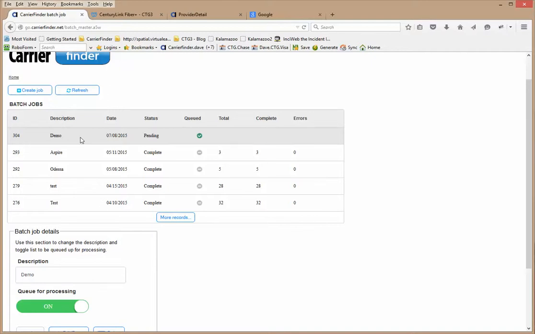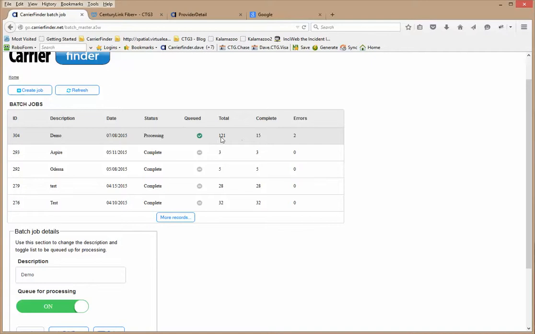So what's going to happen here in the background is the system has a process where it's constantly monitoring and checking, and it will run a process in the background to do a batch qualification. So it really saves a ton of time off having to manually enter these in. Periodically you need to press refresh just to get an update, and you could actually click back on home and come back in the future, and you would be able to just come back and see the status of the job.